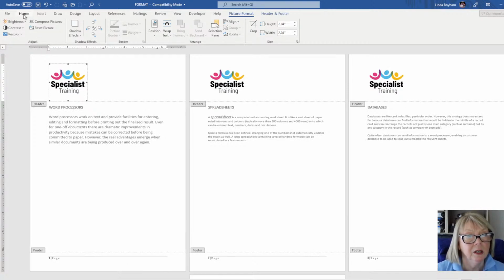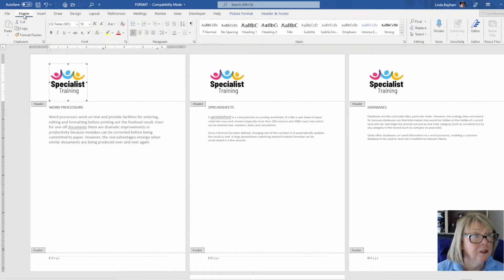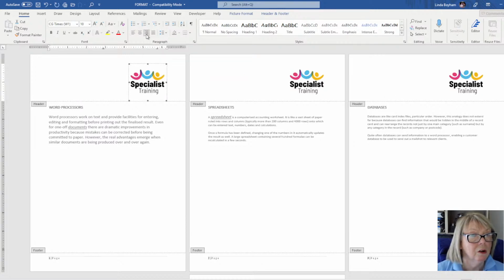Now notice that they are on the left hand side, but if I go into the paragraph settings on the home menu, the ribbon bar, I can change that and click to go right align. So now you can see that they've all gone over to the right hand side, and I can size them.